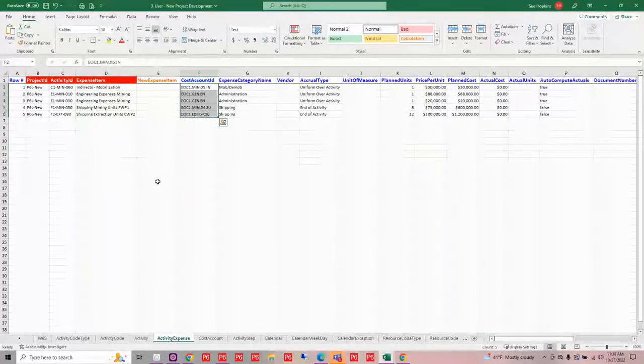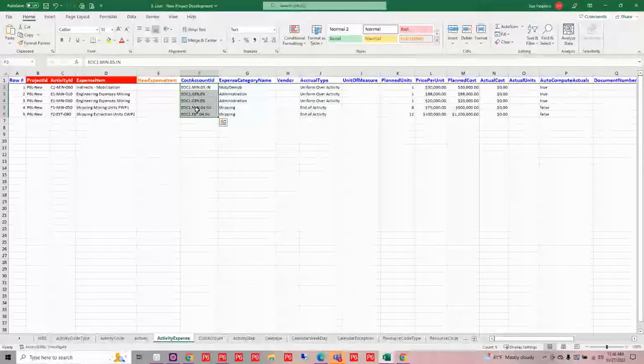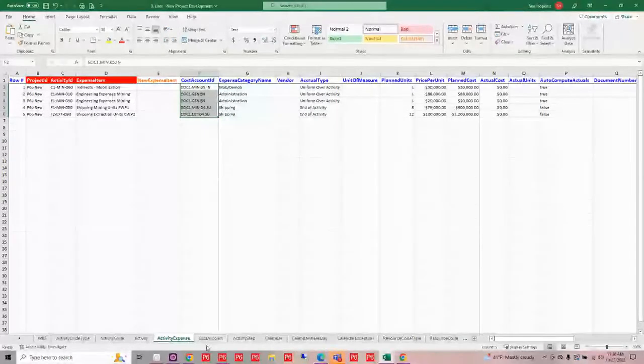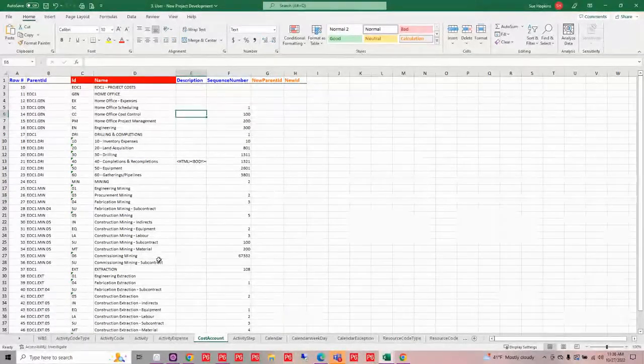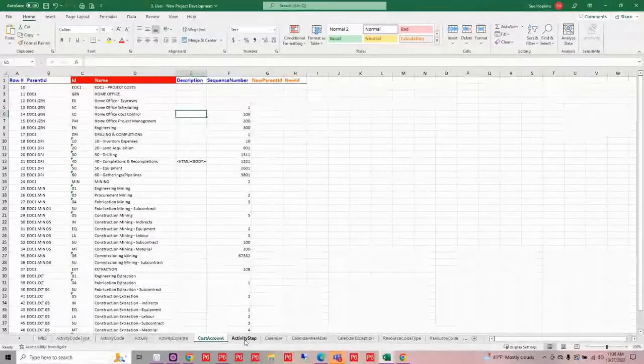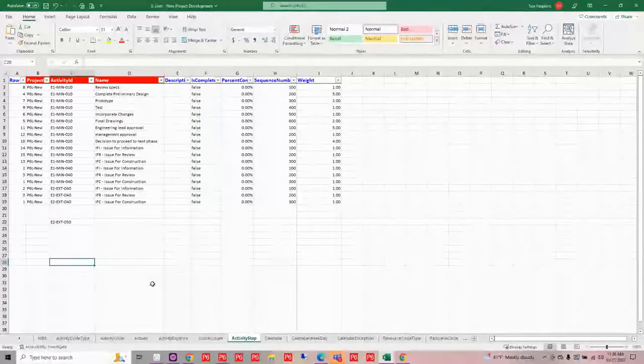I might want to build out some expenses and I might need some cost codes for that. So I could build out my cost code structure as I am going forward and needing to put in those cost codes. I can create steps.